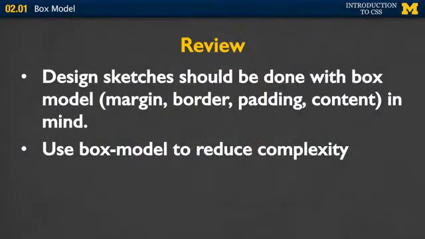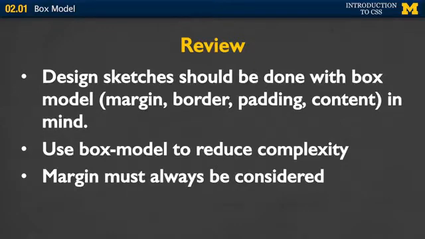The second thing you might want to do is use the box model to reduce the complexity of your code, or at least the complexity of your math, trying to figure out what things fit where. Finally, no matter what you do, you need to remember that margin always has to be considered. It can be tricky when you first start trying to put your page together and getting things to go exactly where you want them to go, and we haven't even talked about positioning yet, which will be even another element.